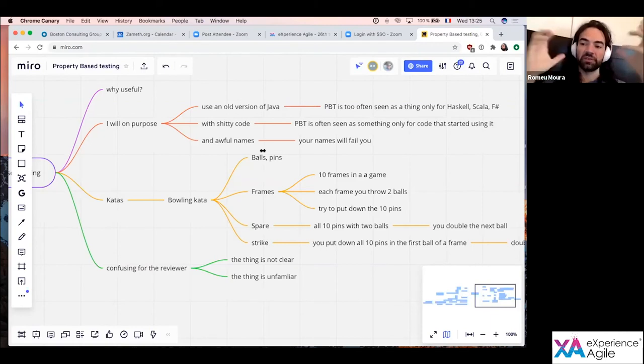If I believe this is always true, I don't care what the inputs are. They can generate any positive number. Any positive number you give me is a valid input. Does it make sense? I'm not caring about the number. I'm describing what a valid number is, having the testing framework generate that number for me and use that. And I don't care which one it picks. Does it feel strange to you, the idea of generating random input?